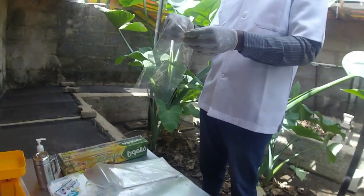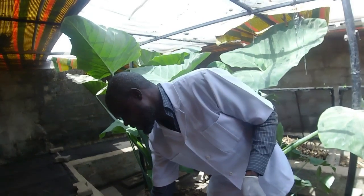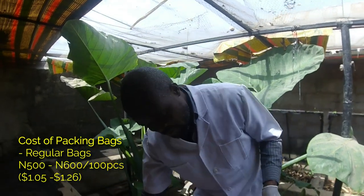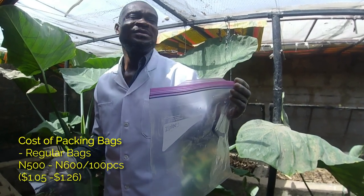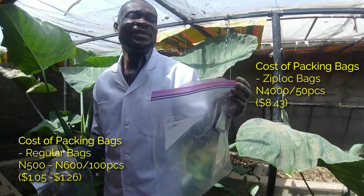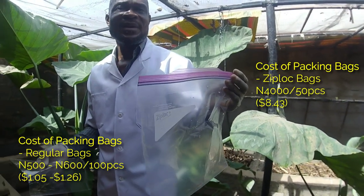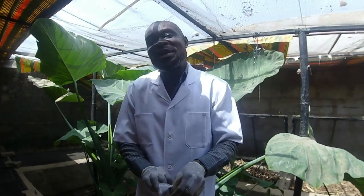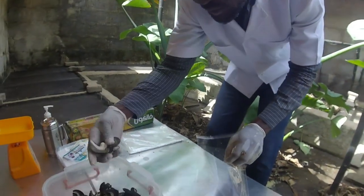This one is very cheap. A pack like this is about 500 to 600. And how many do you get in a pack? 100. Wow, 100? Yes. That's economical for a business person. This other one is almost about 4,000 for a pack of about 50. Yes, I know Ziploc is more expensive. So we rather go with this because this is very economical. Yes, it is. So let's go with this.